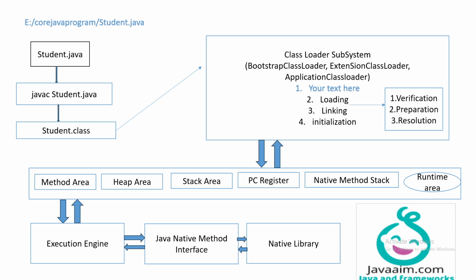Okay, you will get class not found exception. Clear? Now, when it loads the .class file into method area, then what will it do? First of all, loading will be done. Loading has been done through various class loaders from the present working directory to method area. So the loading part is completed.